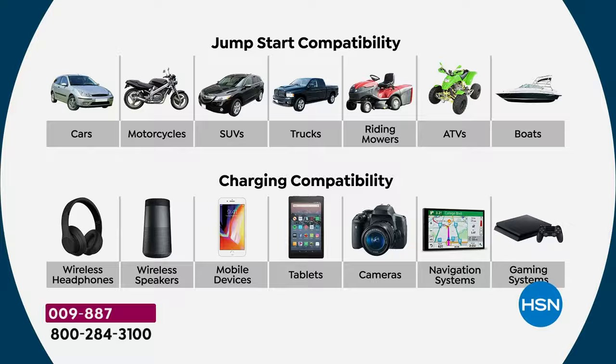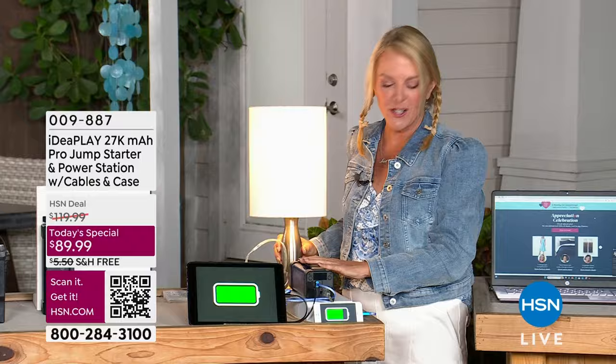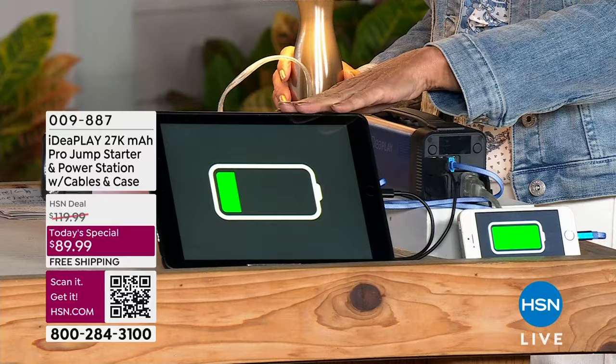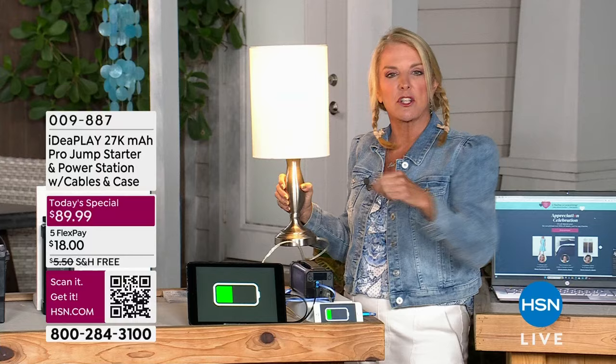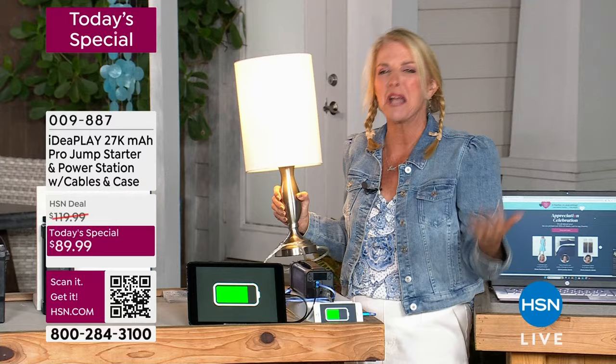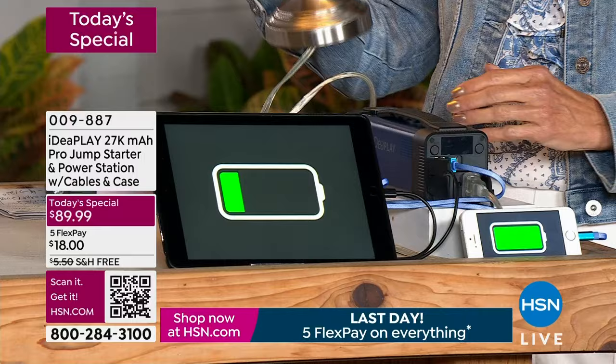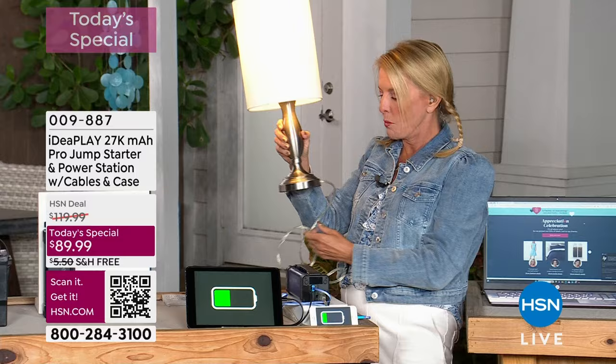We found the key! So look at this one right here — it's been plugged in all last hour and it's still charging the tablet, still charging the phone, and charging the light. For me, this is where this goes to that next level. If you just used it in your car to jump your car in an emergency, that's a pure sense of security. You don't have to depend on anybody, you don't have to wait for a service. But let's say it's a hurricane or an ice storm — when the rest of the neighborhood is pitch black, you actually have a lamp working. We even have a big floor fan plugged in as well. So this one unit is now charging everything you see here.